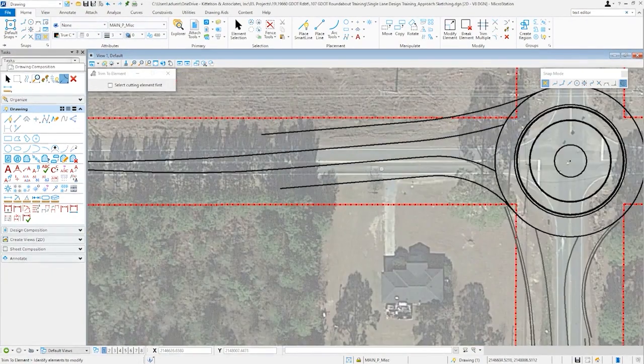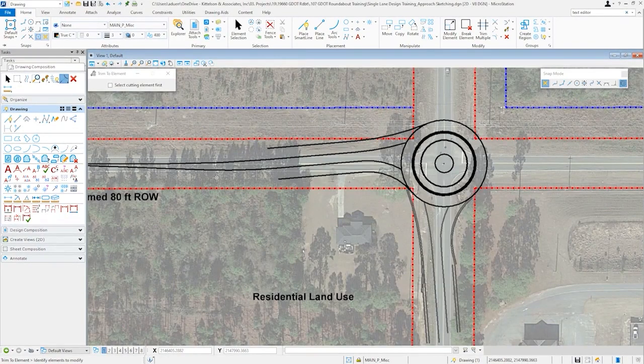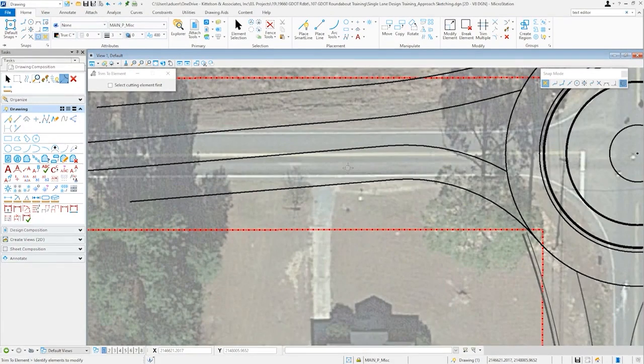Now, as we transition back toward the beginning of the approach or the western leg, we've got to get from this 20 to 24-foot width at the roundabout back to 12-foot lanes and whatever the existing shoulder width is. A lot of times we know we need the 20 feet to pass a stalled vehicle.